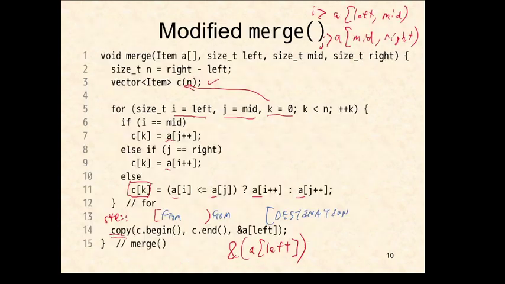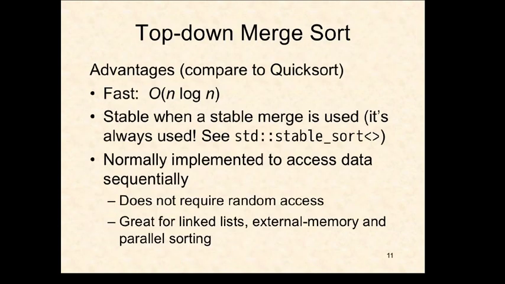So let's go back to the slide after this. So it's n log n. Really, it should say here big theta of n log n. It always takes that amount of time. It's stable if a stable merge is used. So as long as the merge step is stable, then we have a stable merge sort. And stable merge depends on that less than or equal to. So is A sub i less than or equal to A sub j? As long as that's less than or equal to, we should be good on our stability.